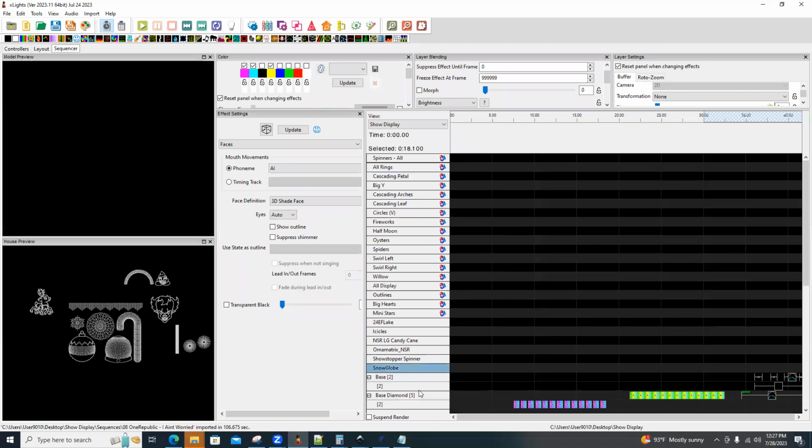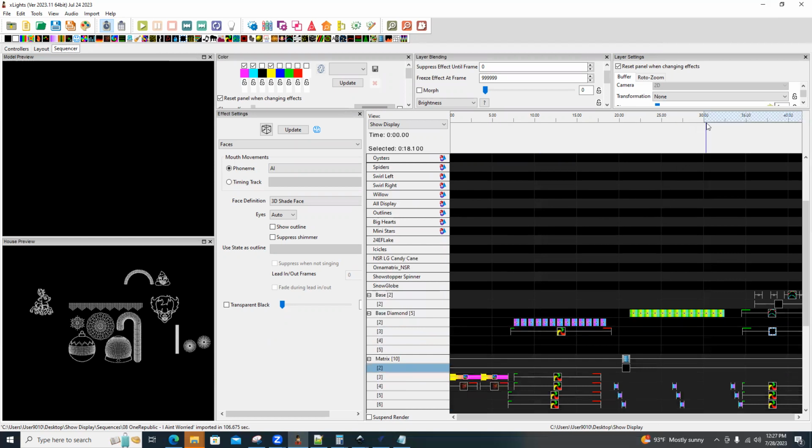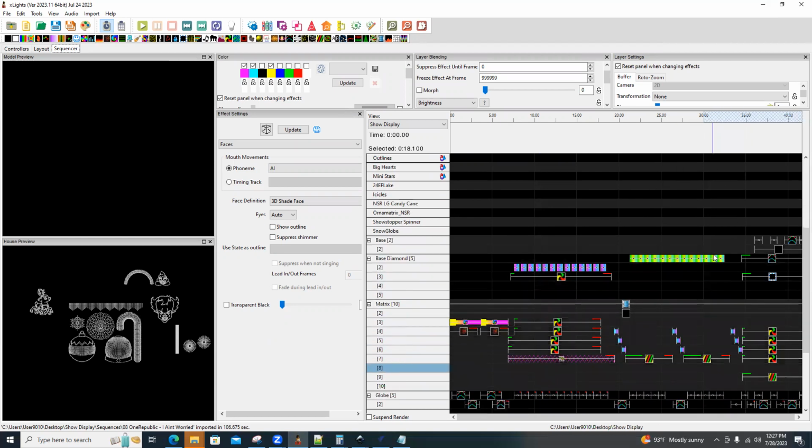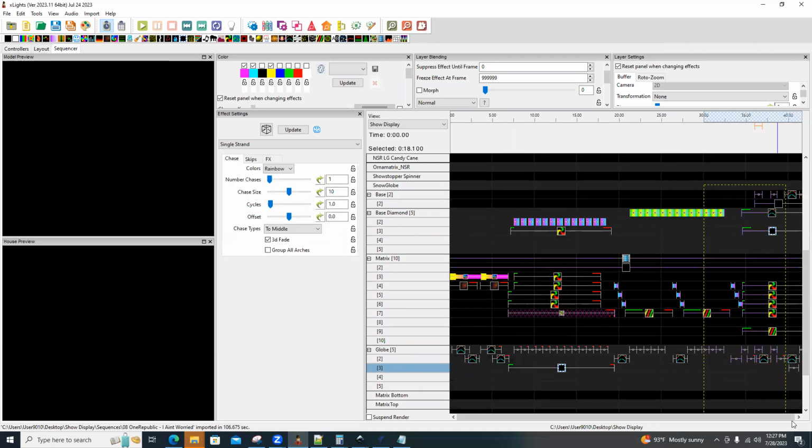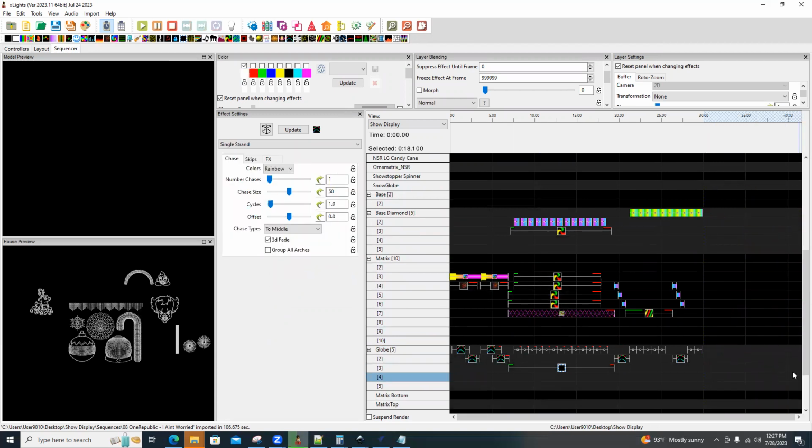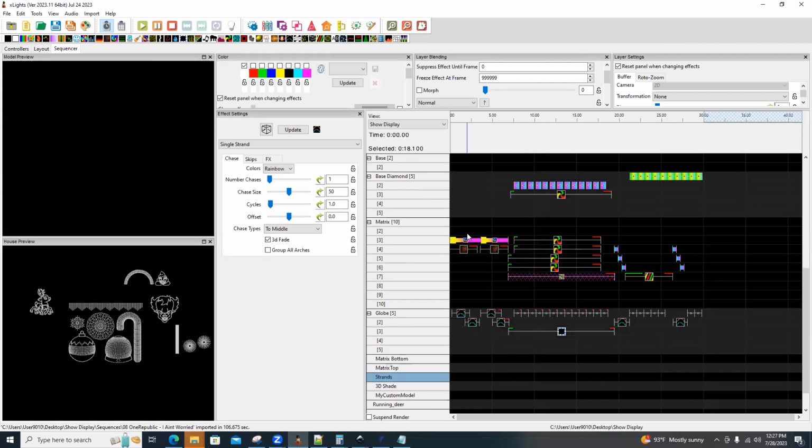In the sequencer, double click your snow globe, and that opens it up. I am past 30 seconds on a lot of this, so I'm just going to delete what I can. Look, this is just for testing anyway, so I'm not really worried about if I get any errors or warnings or anything like that. So what I have right now, I have the base diamond, and it's pretty simple here, so I like that. If it was a whole bunch of stuff, I would probably take some of it out to make it a little easier. On the matrix itself, we have quite a few effects here, which is pretty good. The globe, these are your arch effects, and we'll play through it. This may be a little busy, but it may not be. We'll play around with it and just see.